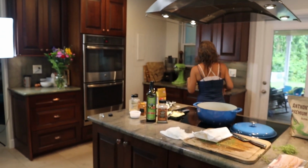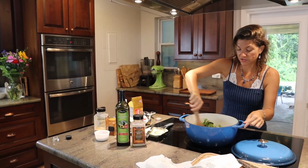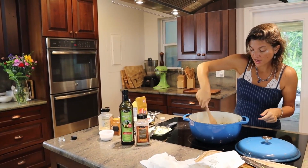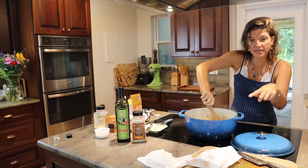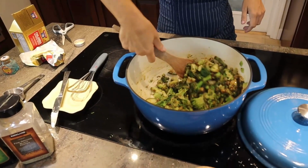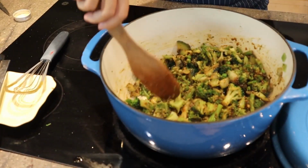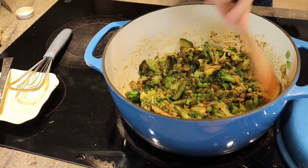So, wooden spoon at this point. Get your nice wooden spoon, stir that around, and you're just getting the roux all mixed into these vegetables. Like that. Yummy, it's gonna be so good.